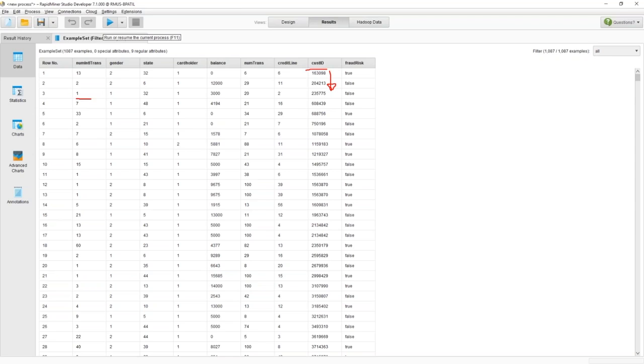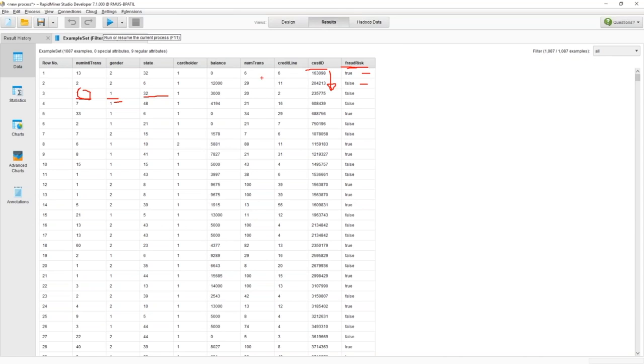I have used RapidMiner to summarize the data, so I know for each customer the number of international transactions they have done, the gender, state, and so on and so forth. In the real world, you'll have hundreds of these dimensions, and RapidMiner can help you put them in the right shape and form, and summarize them in a very easy to use drag and drop interface. I also know from historical information which of these customers had conducted fraud. So my fraud risk column classifies the data set into two groups. True means that customer has potentially done a fraud in the past, and false means they have not.